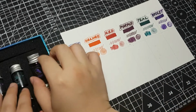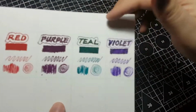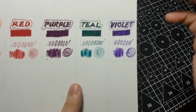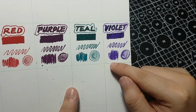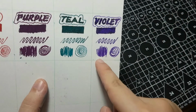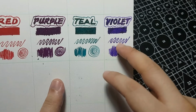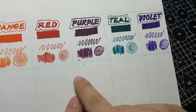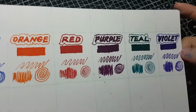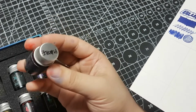So, paano ko nalaman na ito yung violet and not purple? Okay. Purple and violet are two different colors. So, magkahawig sila, pero may difference pa din. Violet is a little bit lighter, habang yung purple naman, mas dark. So, yes, dito parang mukha siyang parehas dark. Pero kasi tingnan nyo dito, mas kita yung pagka-vibrant ng color. As for this one, sobrang dark siya. Right? Or baka nga hindi to purple, eh. Mukha nga siyang burgundy, honestly. Pero kasi dito sa bottle niya, violet. So, ayun.